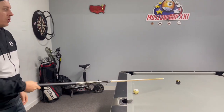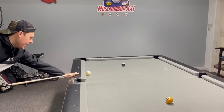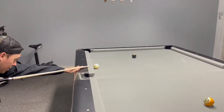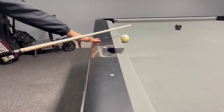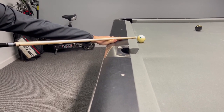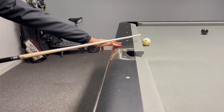As you can see, just off straight. If we was just potting the eight, again, nice and compact, potting the eight. But if we was trying to get on the nine ball, you haven't really got enough power to get through. You'd have to really hit that hard and it's not going to be that easy. As you can see there, it's only just coming back to there. Now, this is tricky and it's very, very high level, not easy to do.